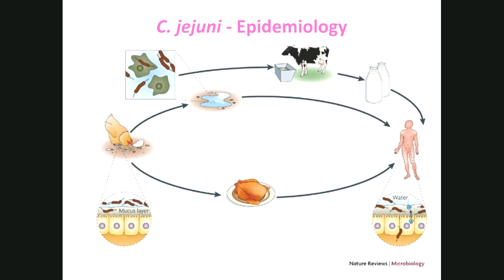Now this is how it is acquired. It is acquired from the food, and the animals get contaminated by human excreta, and these organisms gain entry here. Then through these feces, the milk can be contaminated, and here you can well imagine that if you have an uncooked chicken, it is quite possible that it can transmit the infection onwards.